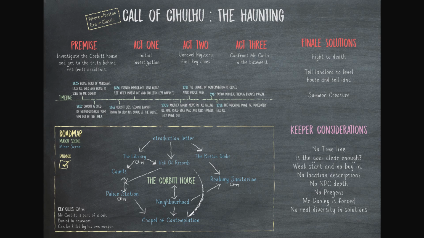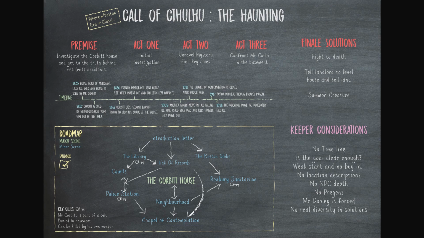This takes you on a very simple 3-act structure where you take on the initial investigation, unravel the mystery, and find the clues of how to confront Corbett, and the final confrontation against Corbett himself in the basement. However, the acts are flexible, and they really need to be. This is king when it comes to RPGs, where you will get the RPer who will turn over every rock and look under every leaf to string the story together and find the nuggets of information that will really help them in the final confrontation.